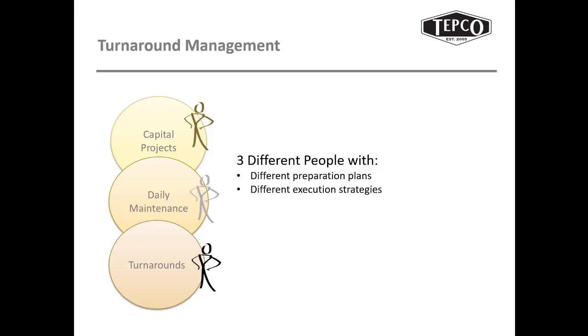They have different execution strategies. One's measured on their project. One may be measured on KPIs and backlogs, and the other one's managed on the time that unit's down and how successful they are, and whether we can bring the unit back up on time within good cost, and they directly affect one another. They have different reporting types and reporting cycles, and their goals, the way they measure each other is totally different, whether they're going to be successful or fail.